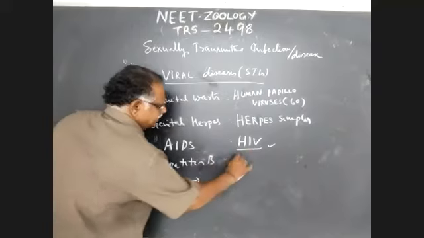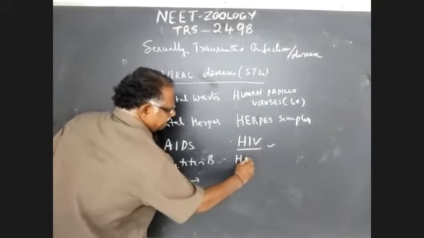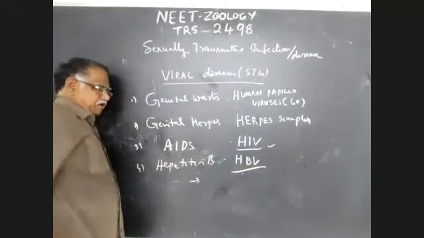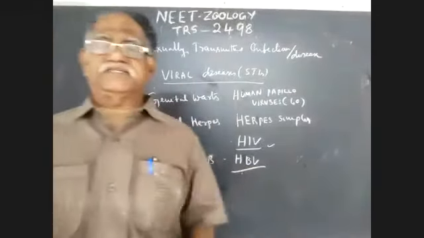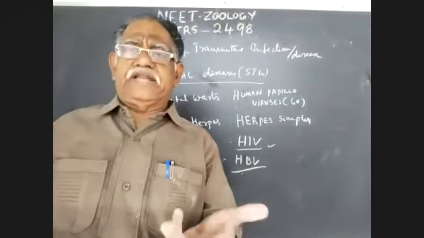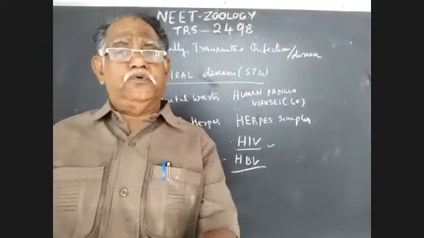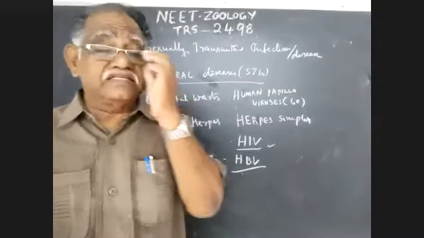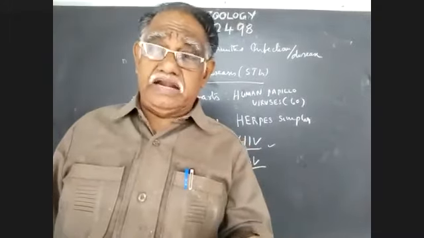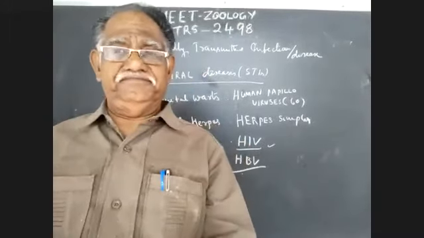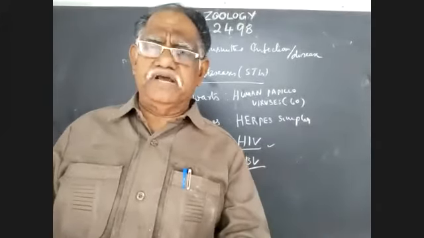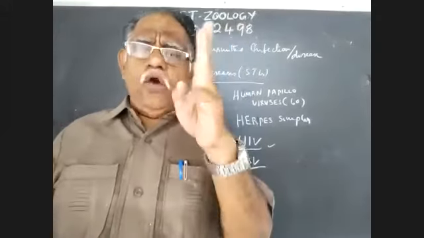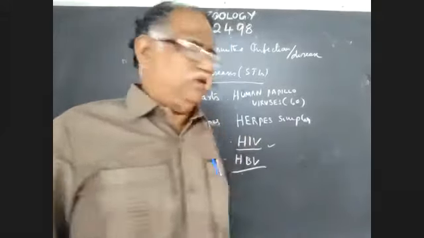Hepatitis B, HBV virus. Hepatitis B virus. You know it causes hepatitis disease, which is also not curable. Other viral diseases and bacterial diseases can be cured completely if they are diagnosed at an earlier stage, or in the late stages also, treatment is now available. Sophisticated treatment is made available to all people. But there are three viral diseases which are incurable.